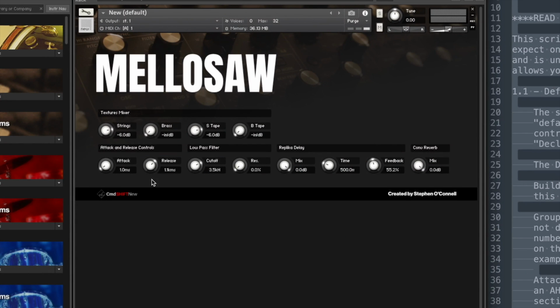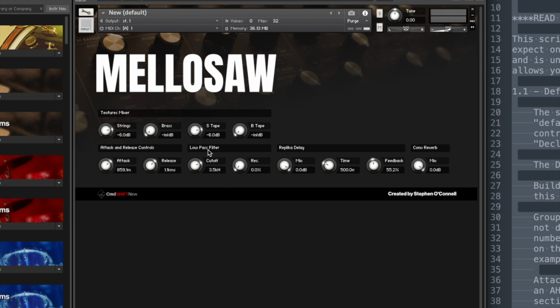Now, the great thing about the attack and release controls is as long as you have an AHDSR on every group, these will work automatically for as many of the 8 groups as you have. So we've been listening to them being pretty snappy at the moment. But let's change the attack time there, giving it a nice gentle immersion into the sound. It's quite nice there. So working straight away.